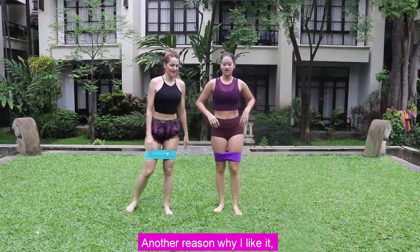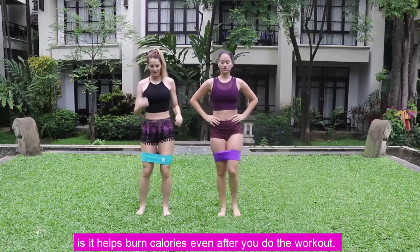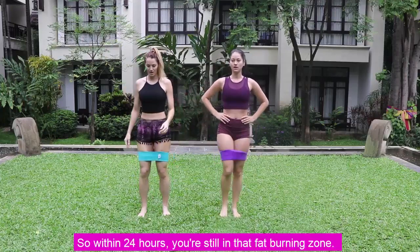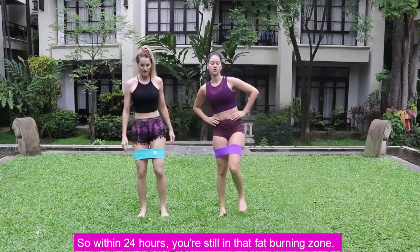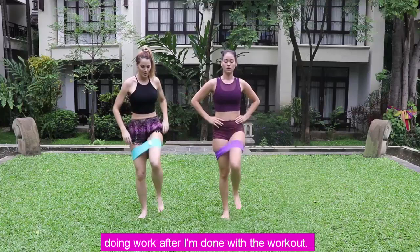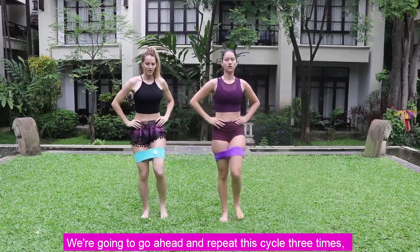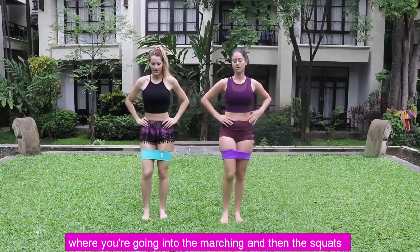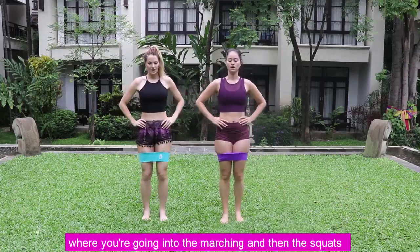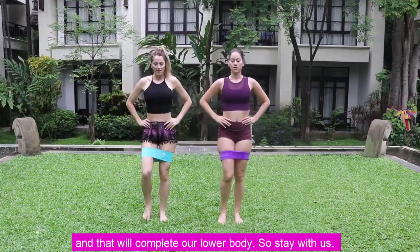Another reason why I like it is it helps burn calories even after you do the workout. So within 24 hours, you're still in that fat burning zone. And to me, I just love knowing that my body is still doing work after I'm done with the workout. We're gonna go ahead and repeat this cycle 3 times, where you're going into the marching and then the squats. And that will complete our lower body. So stay with us.